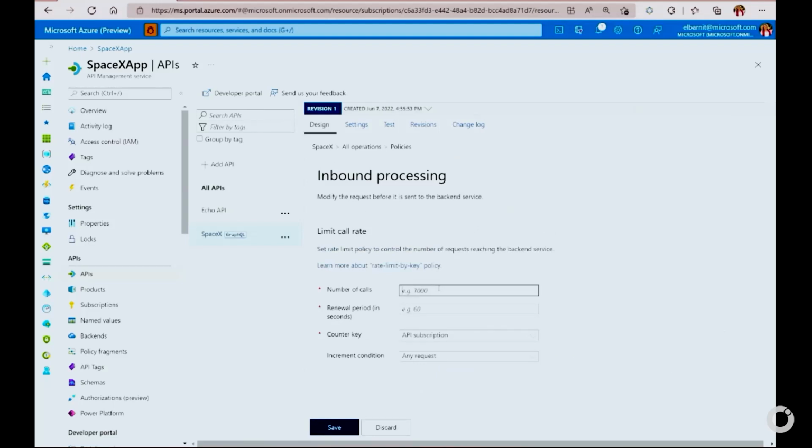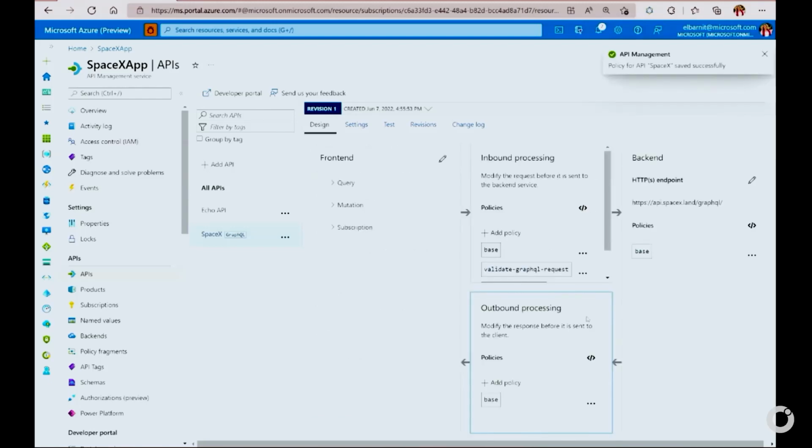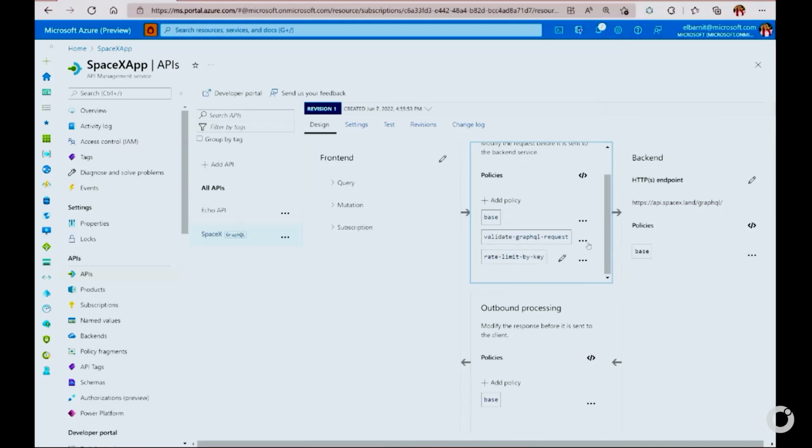And then I'm going to add a rate limiting policy, just a simple one. I'm going to limit the number of calls, again, so my server can't be taken down when someone tries to go crazy and send a bunch of queries. So once I submit that, and this is in our form-based editor, so if you don't want to use code, there's a good amount of policies where you don't have to use any code. It's a low-code option.